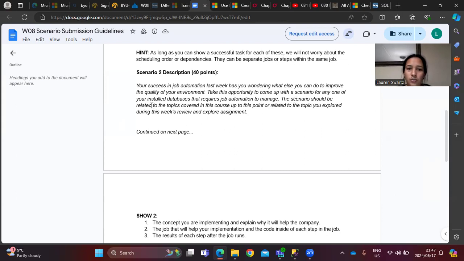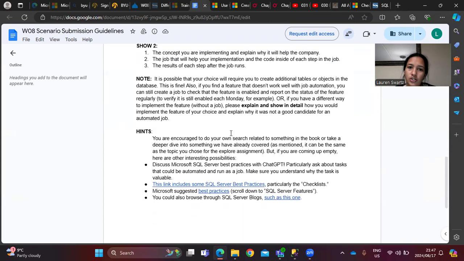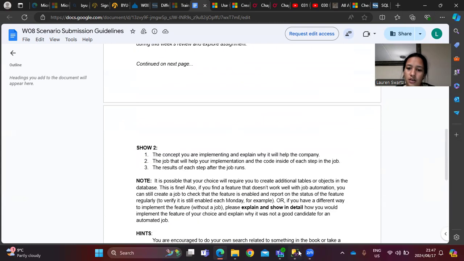The scenario should be related to the topics covered in this course up to this point or related to the topic you explored during this week's review and explore assignment. We want to show the concept you are implementing and explain why it will help the company, the job that will help your implementation, the code inside of each step in the job, and the results of each step after the job runs.